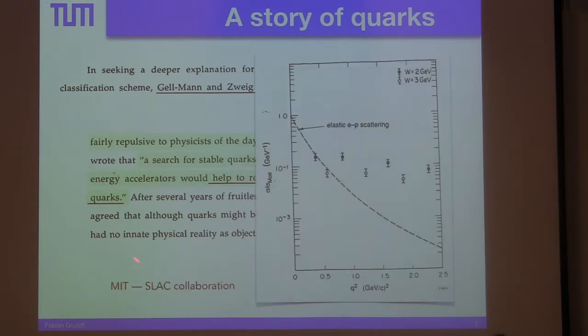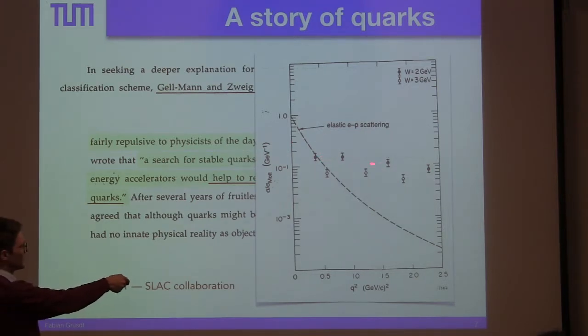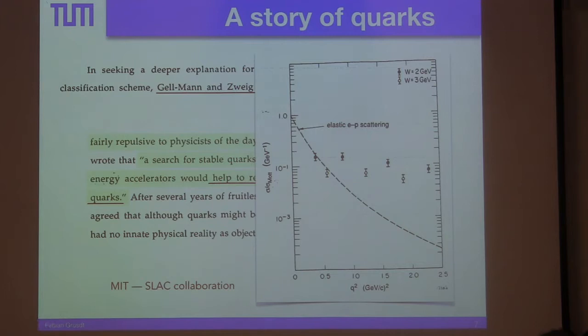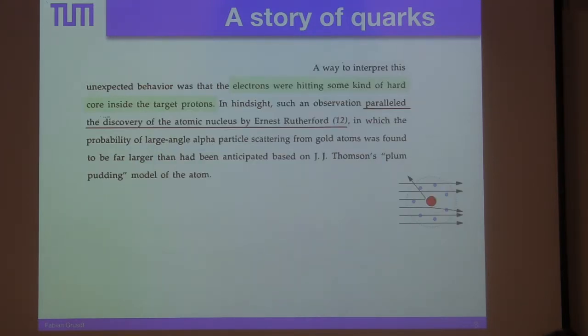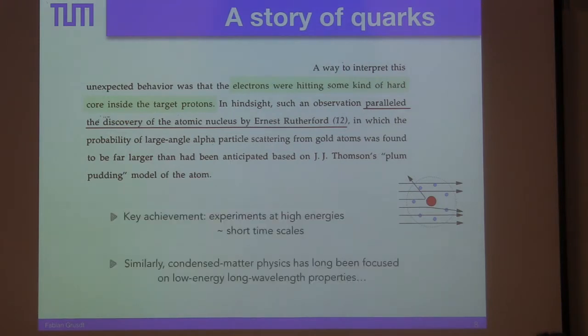And then they did the measurements at the MIT-SLAC collaboration. This is some cross-section. The key point is you see many counts at some high energies. And this is, of course, totally reminiscent of the experiments that Rutherford did, where he discovered that the nucleus is actually a solid object, and in pretty much the same way, the quarks were then established as the constituents of the nucleus. And so this is really the point here, that in order to find the quarks, one had to go to very high energies. So these scattering experiments push to higher and higher energies, meaning you basically look at the systems on very short time scales.